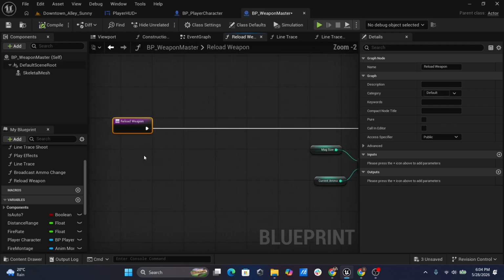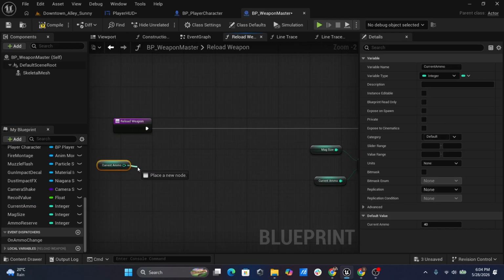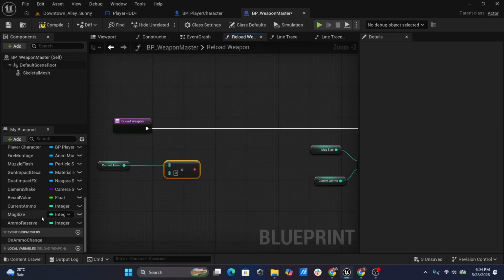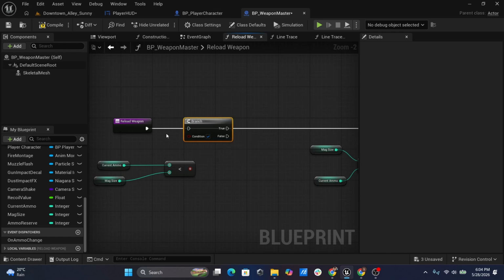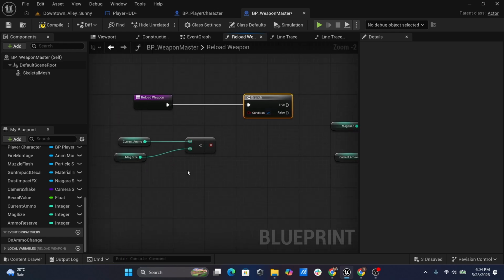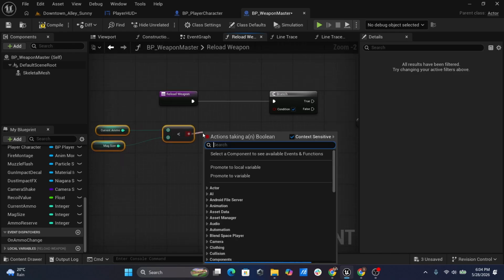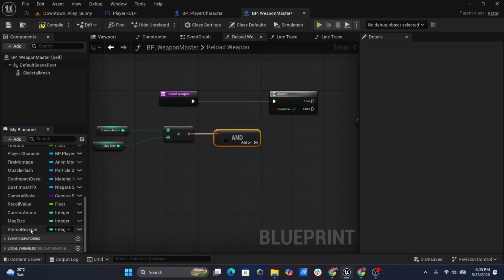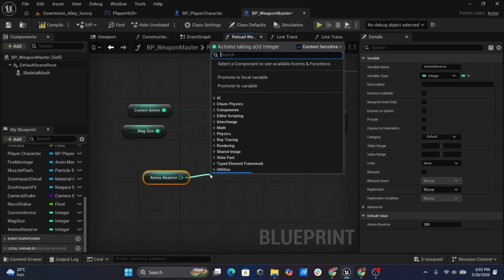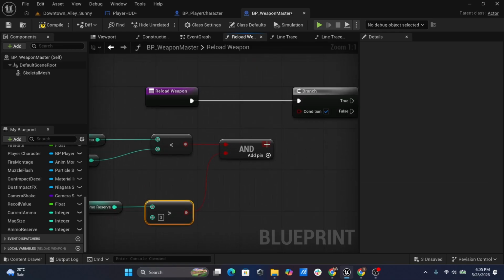We can only reload our weapon if our current ammo is less than the magazine size, and also we can only reload if our ammo reserve is greater than 0. Because if we don't have any bullets in our ammo reserve, we cannot reload, right?